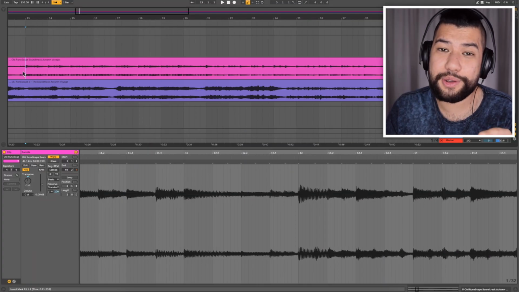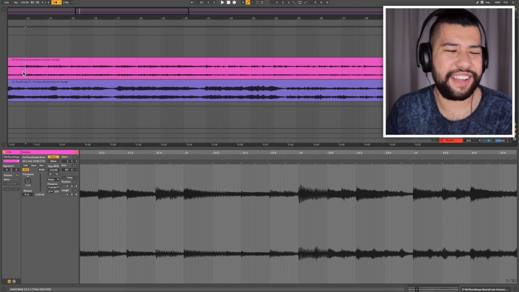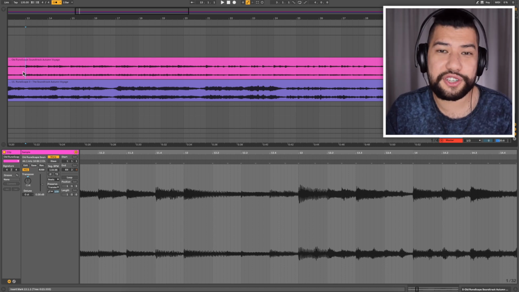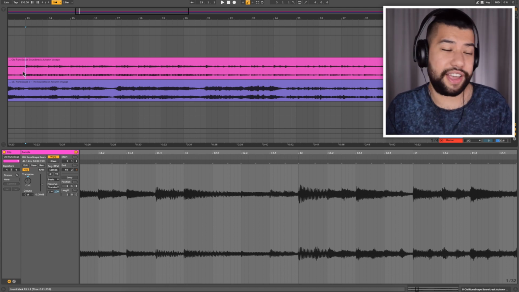So the song that I'm going to be working with today is called Autumn Voyage. I was going through the soundtrack and this one just really stood out to me. I think it has a whole lot of potential. So I've got the old school version and I've got the new school version as well. I think I'll be able to make use of both of them. But anyway, let's go ahead and start making a beat.